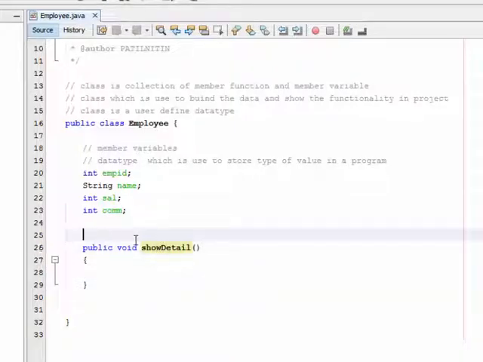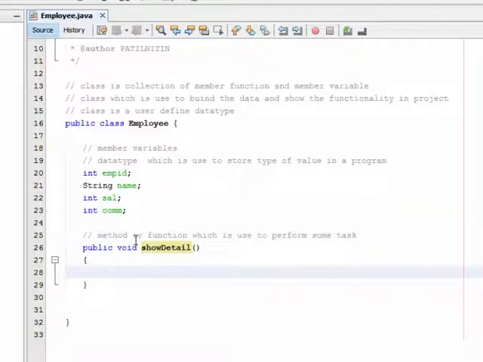Method or function is used to perform some task, or used to execute some task. And I'm just going to print these values only.